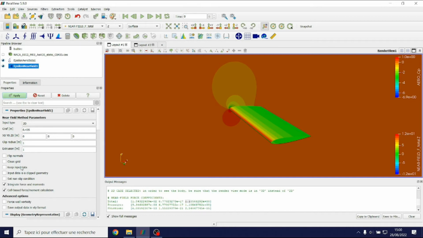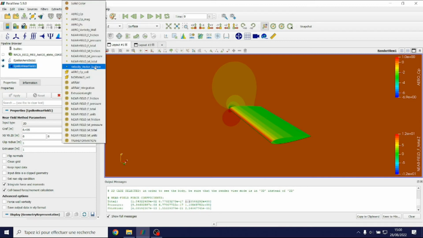Then you have the option of keep input data. You see that by default, the output of Epsilon Near Field just retains the Near Field parameters that we have computed inside the Python file, and also some specific data from Epsilon Aerodata. But let's say you want to visualize some extra parameter on the surface of the body.